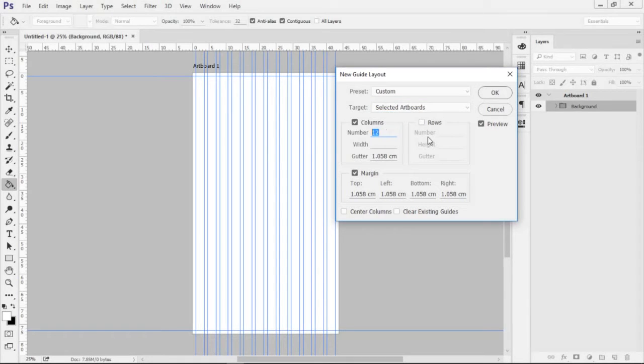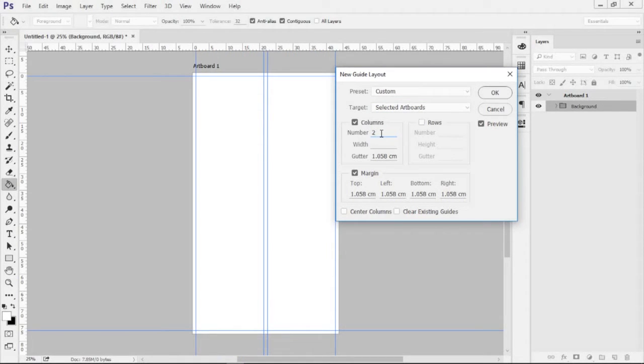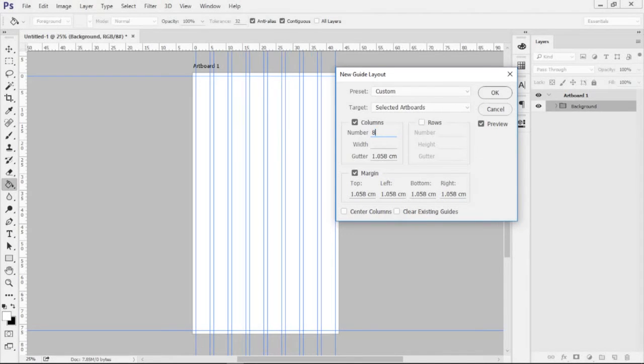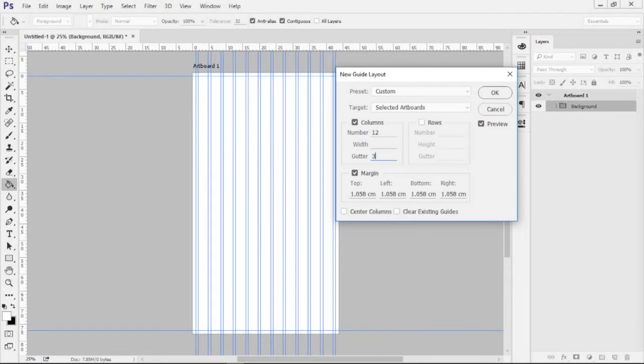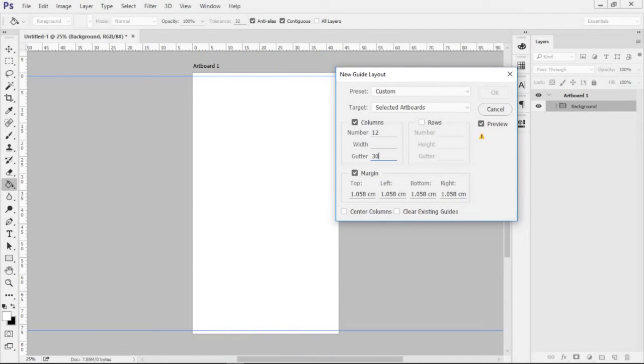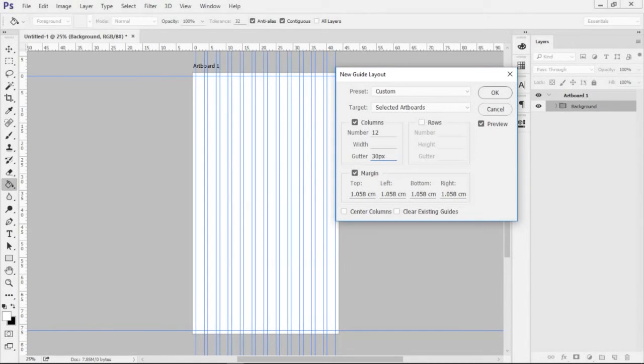Now in number, you can set this to any value at all you want, 2 or 4 or whatever it is, and you'll see that Photoshop dynamically spaces those out depending on the width. That's why you can ignore the width there. We do need gutter. By default it's set at centimeters, and the gutter is the space in between the columns, by the way. If this is for screen, it should be pixels, so I'm going to stick 30 on there. You'll see that everything disappears until I press PX. That's the short code for pixels, if you like.